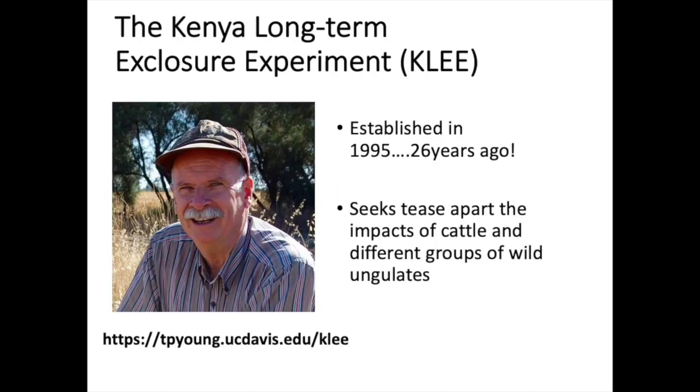And one of such long-term experiments is based here in Kenya, an experiment that was established in 1995 by Truman Young, the Kenya Long-Term Exclosure Experiment. The goal for this experiment is to tease apart the impacts of cattle and different groups of wildlife on each other, but also to understand the implications they have on the landscape.